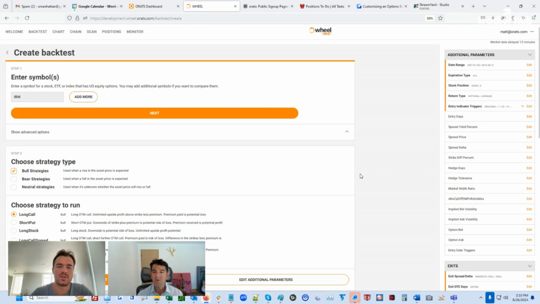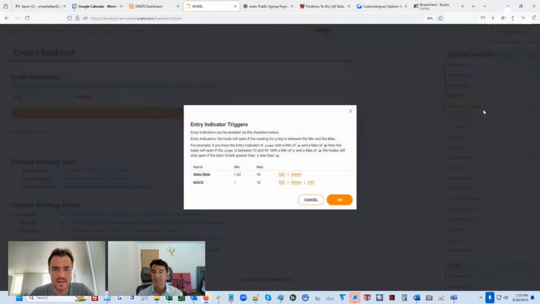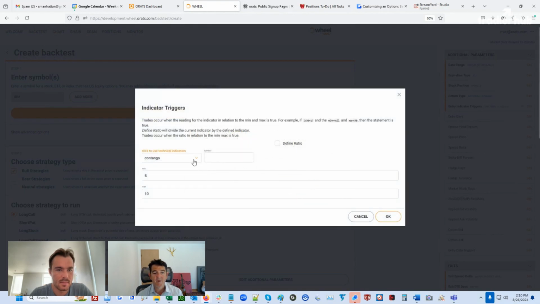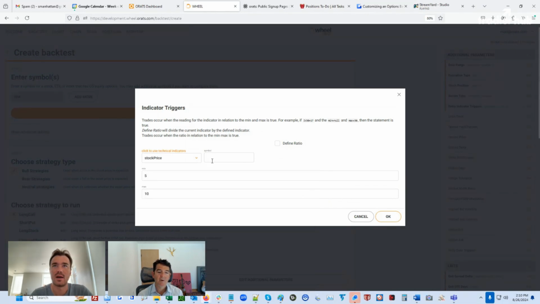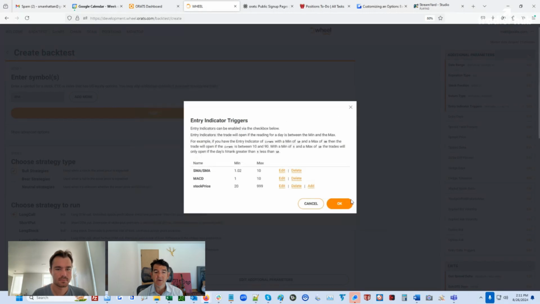Yeah, it does. We should also mention, if you pull up that pop-up again, there is a symbol field if you click edit on the signal. If you just leave it blank, it's going to trigger on the stock that you're backtesting. But a lot of times people want to enter or exit when the VIX is at a certain level, and if you're doing something like that, you can change what that symbol is looking at. Yeah, that's a good point. So you could do that relationship to get in or to get out.